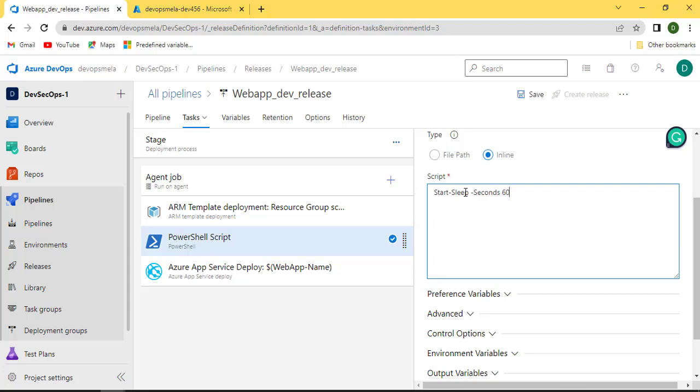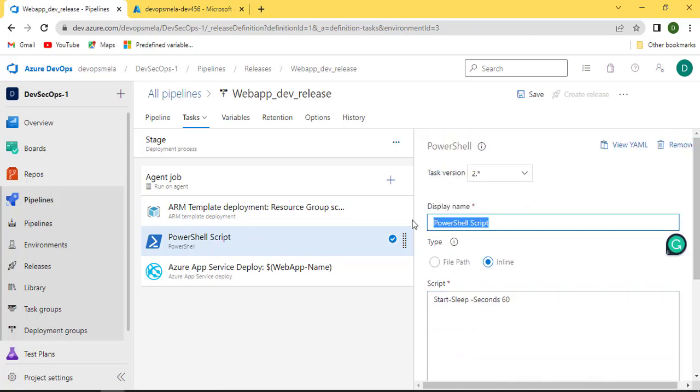Start-Sleep is a module in PowerShell. We're using that module. This is the flag -Seconds and I'm putting 60. So that means it will wait for 60 seconds before it goes and executes the next step. You can name this script Sleep 60, whatever best naming convention you can give.